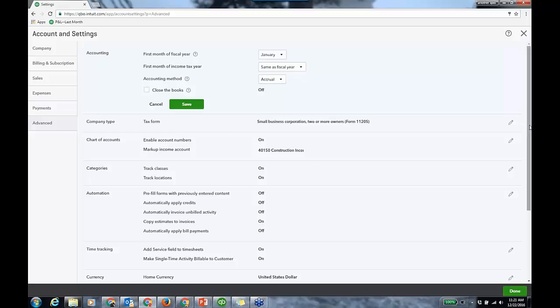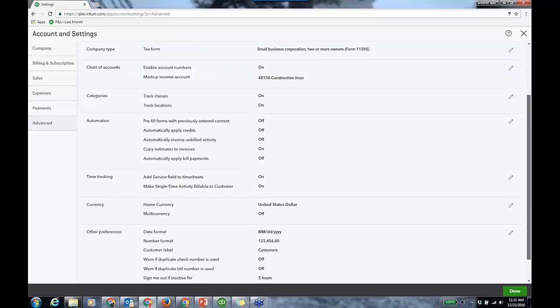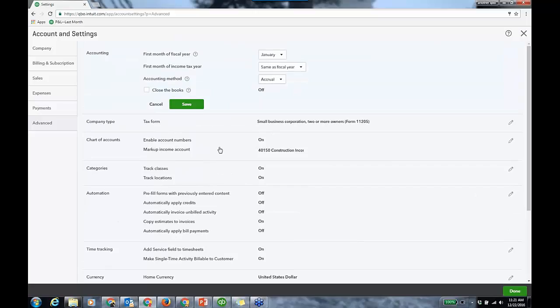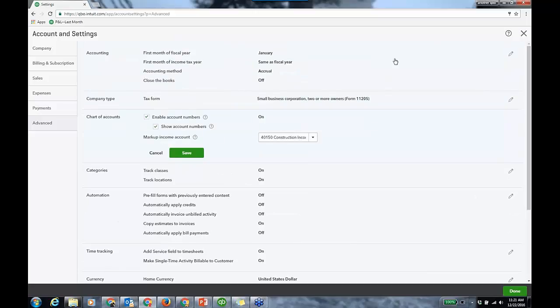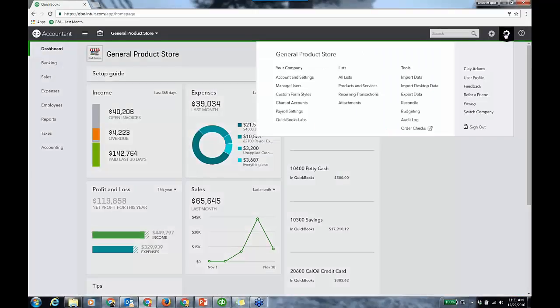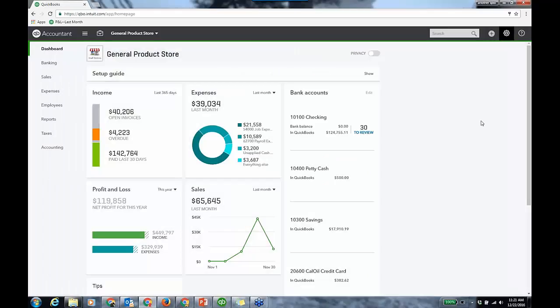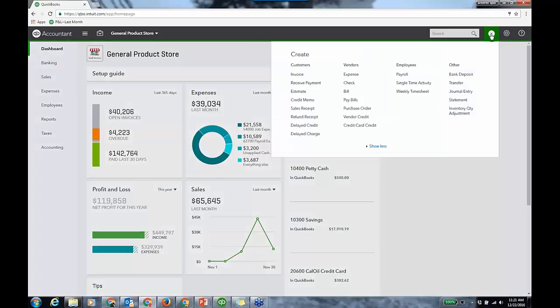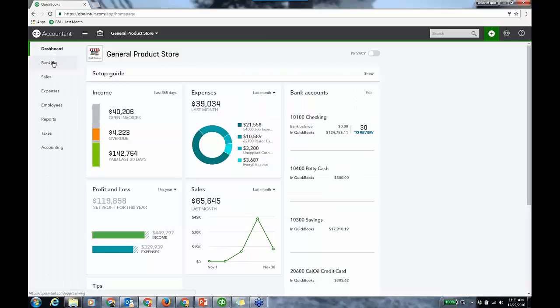So yeah, company type, tax form is there as well, and then the other thing, account numbers, if you want them on. So those are the main accounting type preferences, and you'll find that under the gear icon, because the gear icon is operational setting type stuff, preference type stuff, right? Go to Accountant Settings, okay? Plus sign, transactional data, and then you have the left-hand panel.